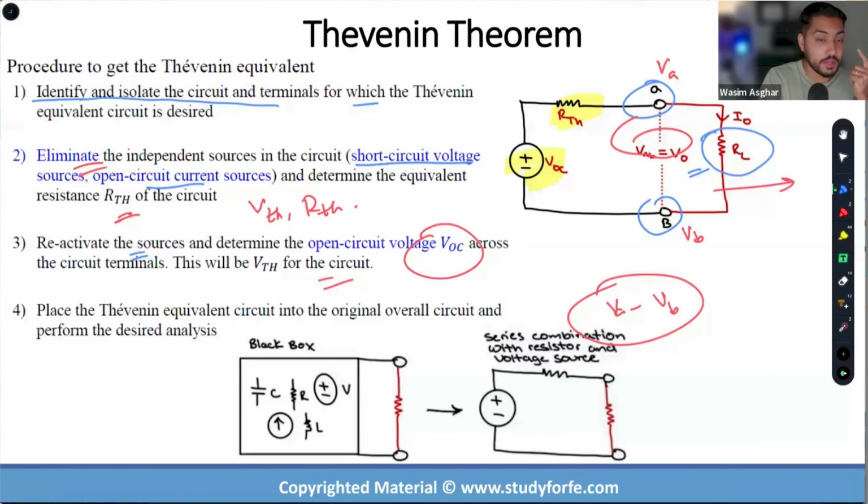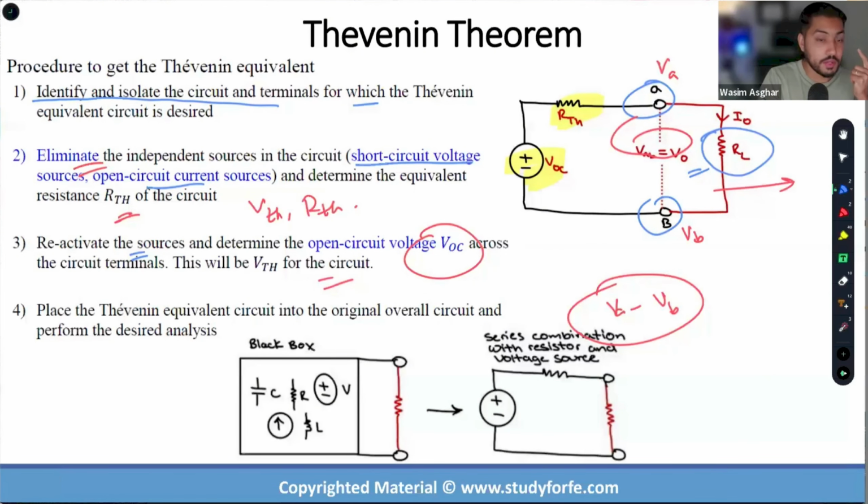So what is it that I need to do? Follow those steps, figure out R Thevenin. So I'm going to look into these terminals, correct? I'm looking into these terminals in search of my R Thevenin, and the steps are open circuit the current source, not mentioned in the handbook, short circuit the voltage source, okay? When I open circuit the 2 amps, remember there used to be a 2 amp source over here, open circuit it, removed. There used to be a 32 volt battery source over here, short circuit, removed. Now what you see over here is a 4 ohm in parallel with the 12 ohm, in series with the 1 ohm, okay?